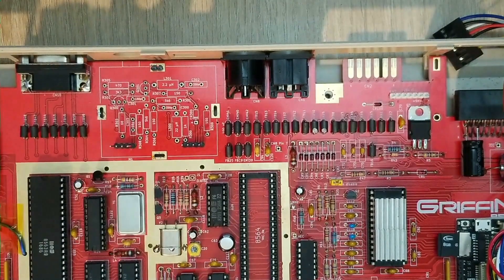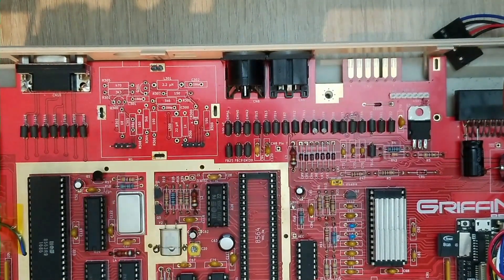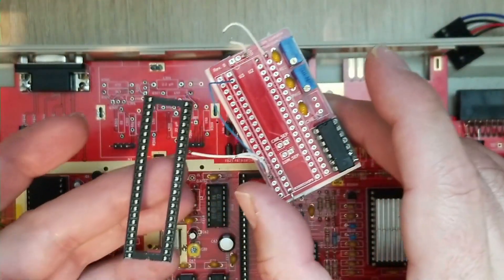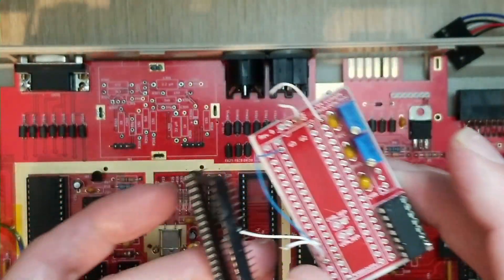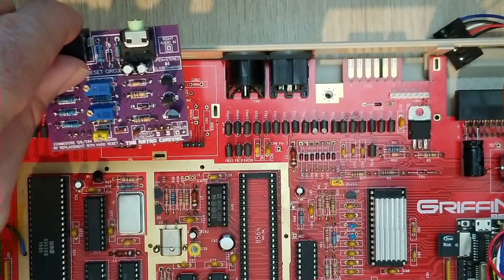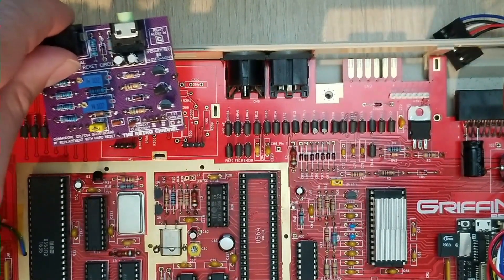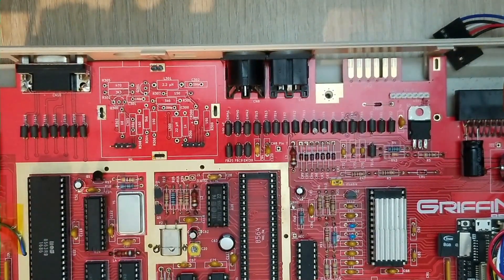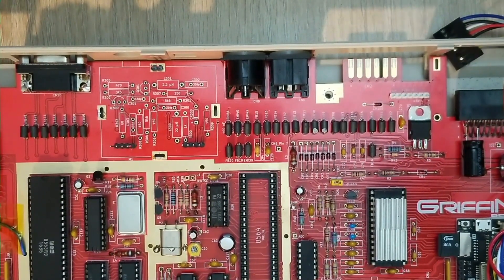We're going to focus here today. I have removed everything — the LumaFix junk and everything I had in there. I pulled this bad boy out of there that was feeding the modulator, and this was our modulator. I was pretty happy with the setup, but it didn't look great in 64 mode. I have ones that look better, like the Evo — that thing looks awesome.